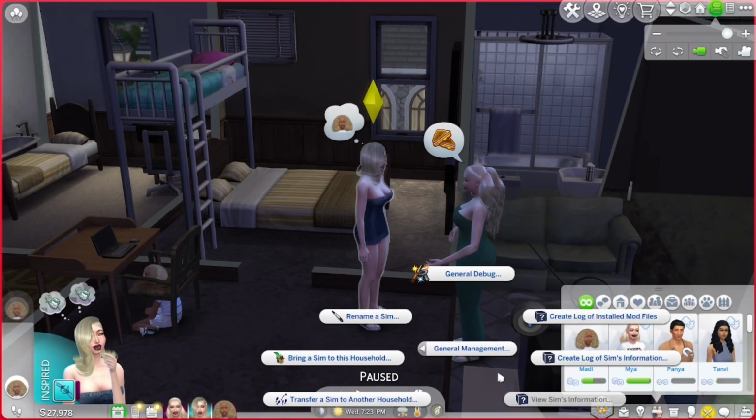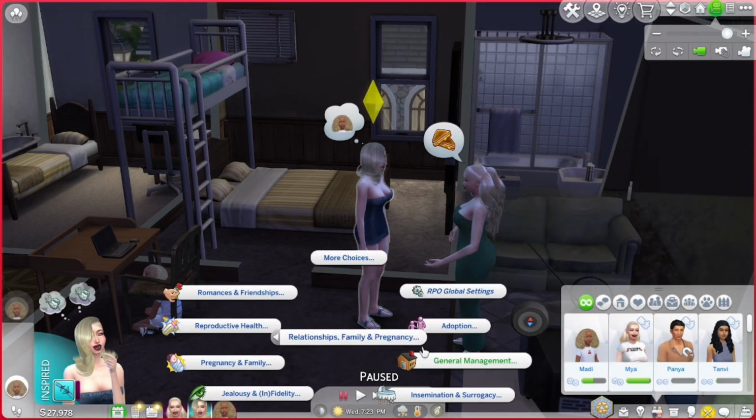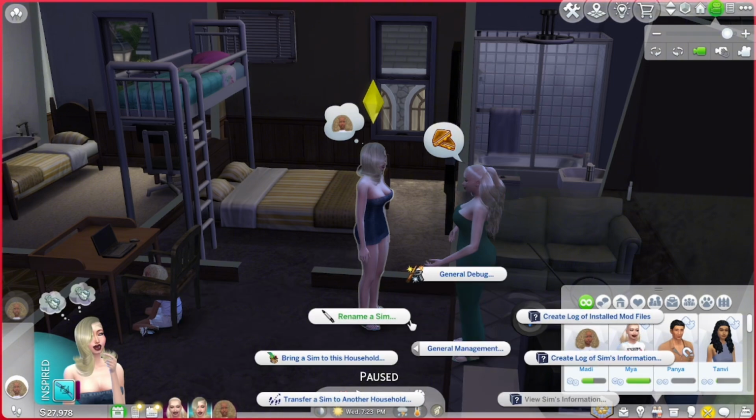I normally don't use this too much. And if I ever wanted to rename a sim, I would more than likely use create a sim. But I wonder, would this work on the infants? Because sometimes, y'all know, sims be tweaking and it renames your sims into something incorrect.